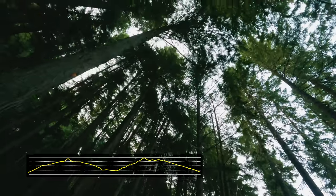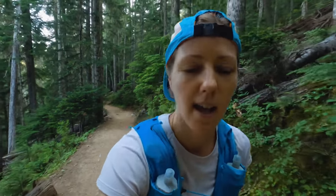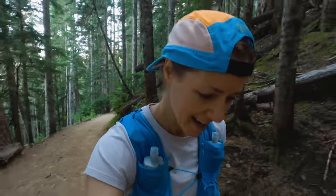We're about an hour in, 5K down, making quick work of this first climb. It's really busy this morning. To be expected for Saturday morning in the middle of July, but that's okay. We think once we're past Panorama Ridge, we'll probably be away from the crowds, and the plan is to go slow and steady, eat lots, stay hydrated, and hopefully really showcase the beauty of this route, because it's really fantastic. Can't wait to show you guys.